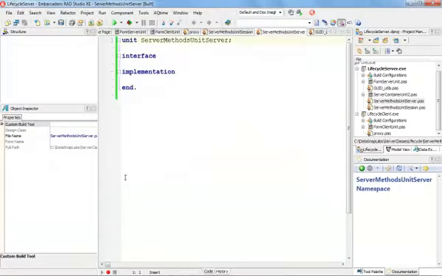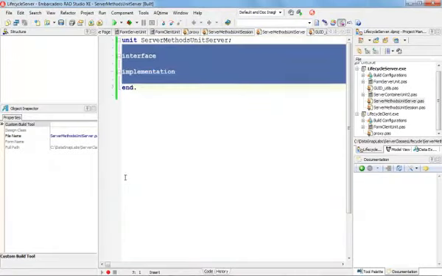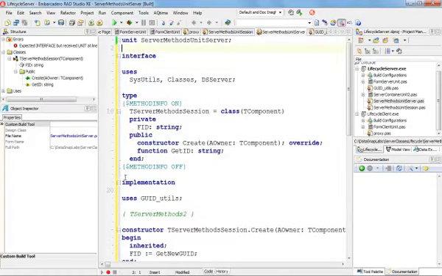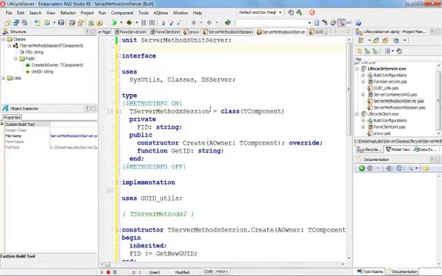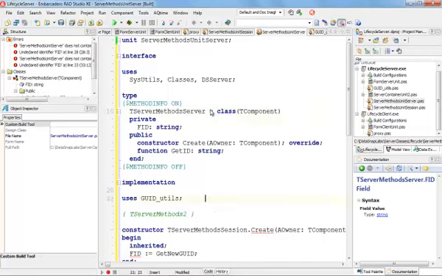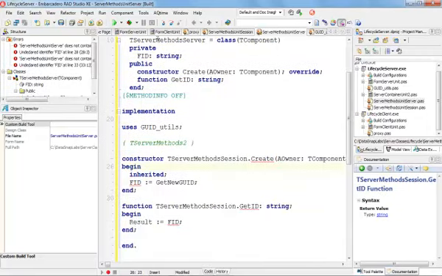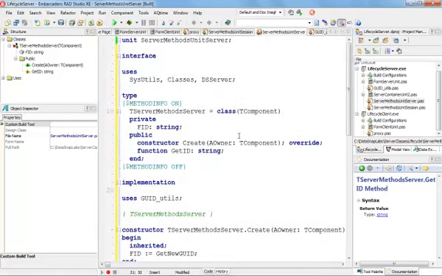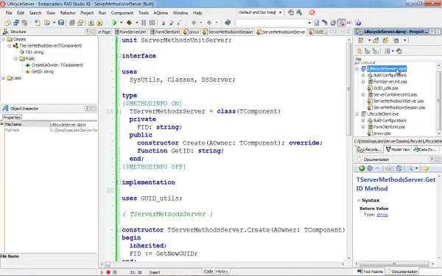I'm going to replace everything except for the name of the unit, so I'm going to change it with a different name. This session is going to be called server, and I need to change things here as well. I'm going to change even here and here and here. So I have a completely different class with exactly the same functionality. I'm going to save it. I'm going to do this trick one more time.